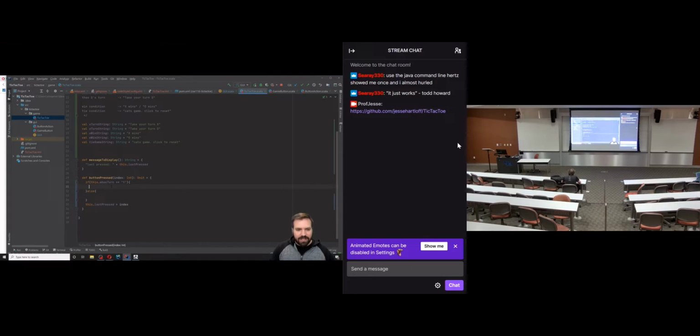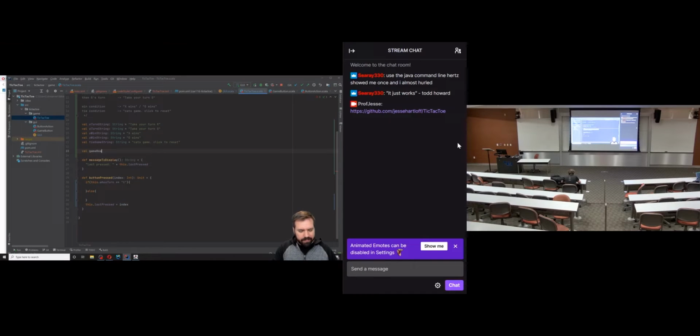So if it's X's turn, we want to check if what was pressed is a valid move. If it's not a valid move, we don't want to do anything. We're just going to keep everything the way it is. So we need something to check if it is a valid move or not. And actually, we are going to need one more method in our API that I'll build in a quick minute here.